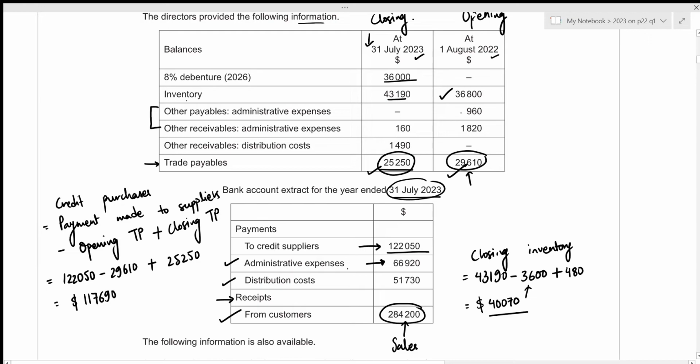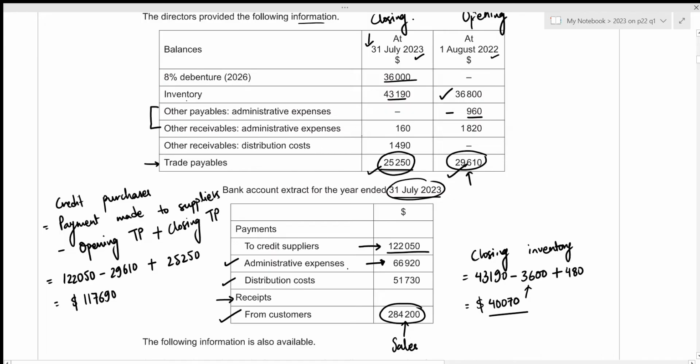We only have the opening payable value. This is the payable for last year. So this is basically the overhead that was incurred at the closing date of 31st July 2022. So since this is an overhead of last year, we should not really be including this amount in our current year, which is why we will be subtracting it.